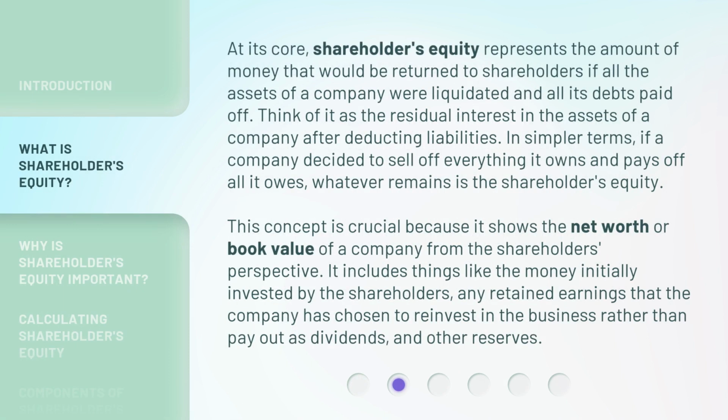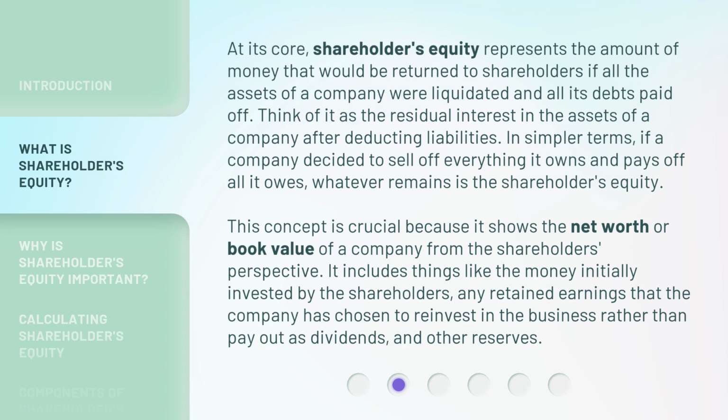At its core, shareholders' equity represents the amount of money that would be returned to shareholders if all the assets of a company were liquidated and all its debts paid off. Think of it as the residual interest in the assets of a company after deducting liabilities. In simpler terms, if a company decided to sell off everything it owns and pays off all it owes, whatever remains is the shareholders' equity.